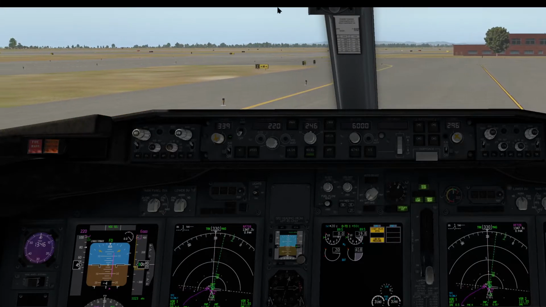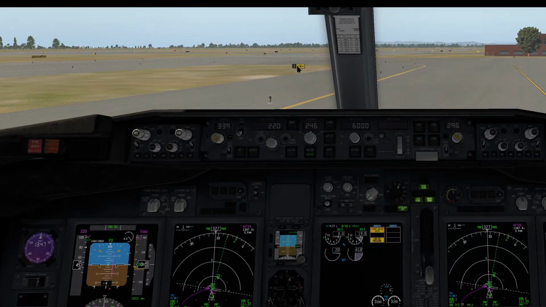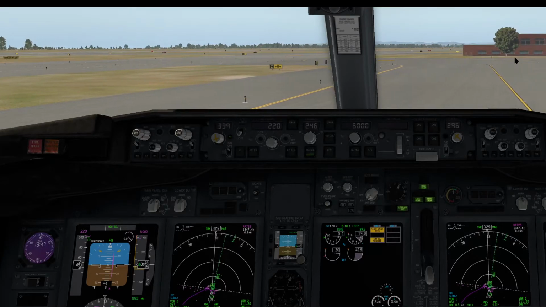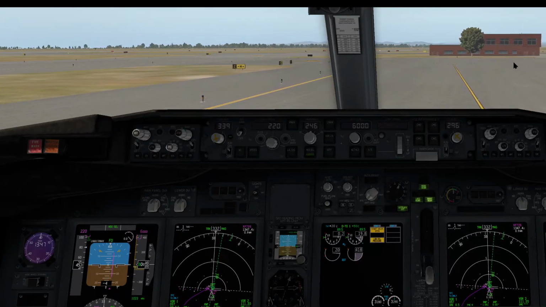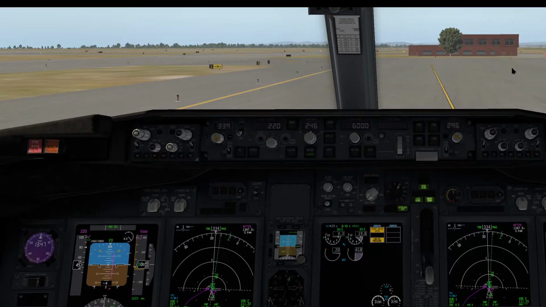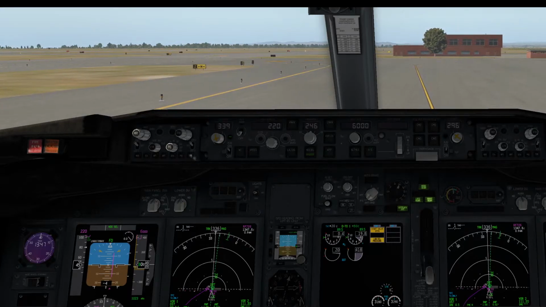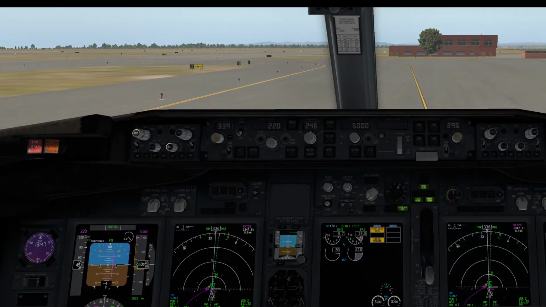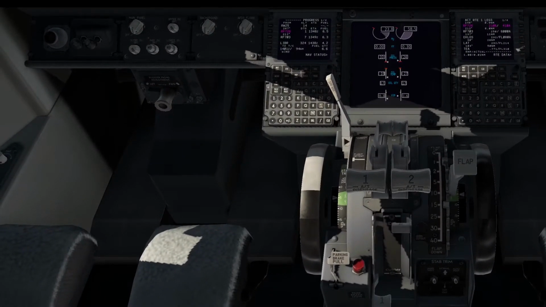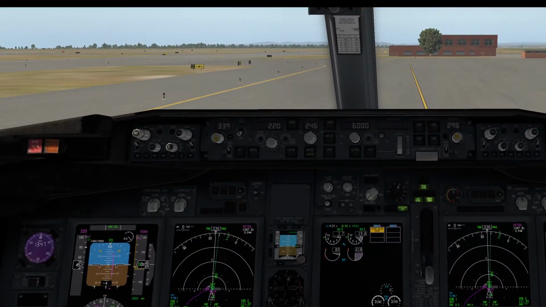So taxiway Zulu is identified and taxiway Mike on the right is identified. N1 is increasing, 0.7. Operation complete. Set parking brake. Parking brake set. Disconnecting tow. Stand by. Fuel burn on engine number 1.